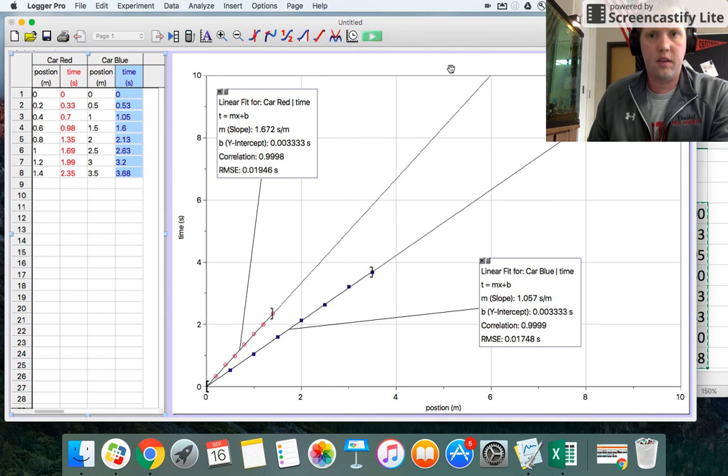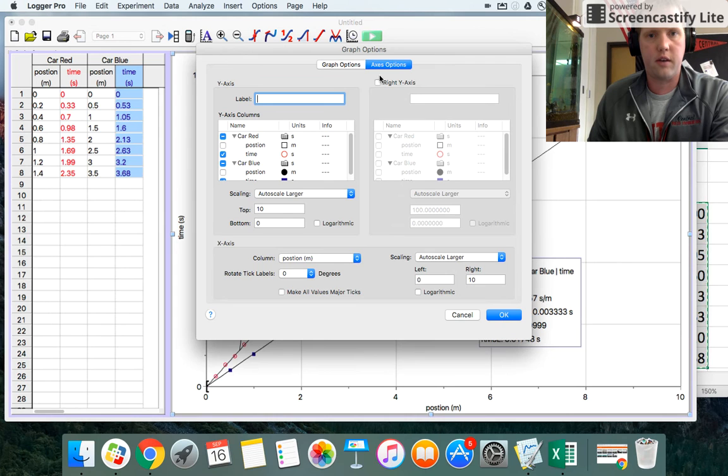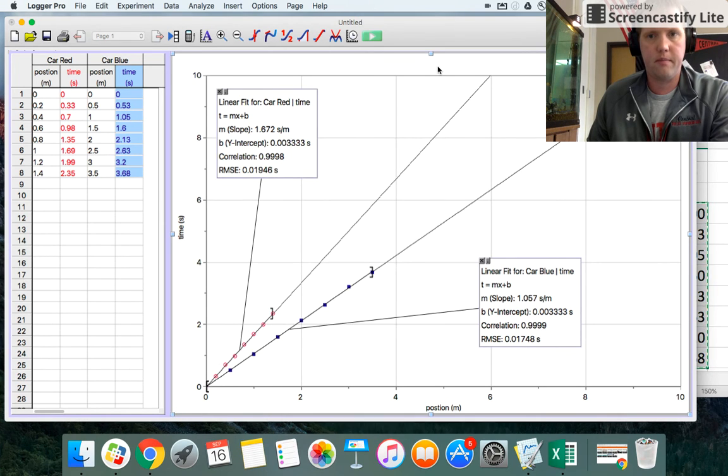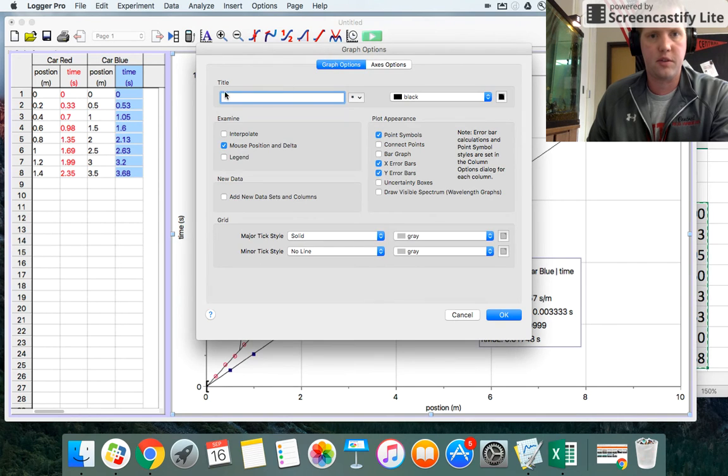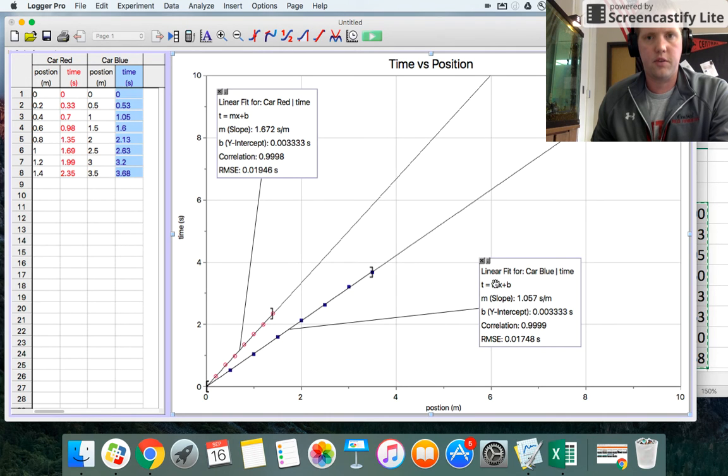Okay. Some of the things I've noticed students haven't been putting on their graphs is a title. So don't forget to do that. I just double click up on the top where you would put the title, click on graph options, and it'll say the title. So the way we have this one is time and position. So when titling a graph, you would write it time versus position. Okay. It always goes the y-axis versus the x-axis. So in this case, this is a time versus position graph. That's how you plot two lines.